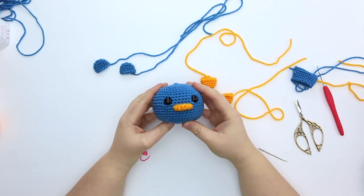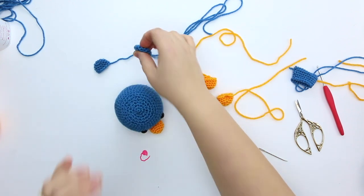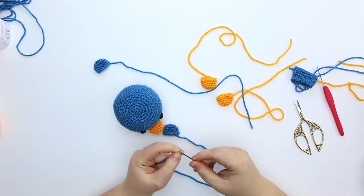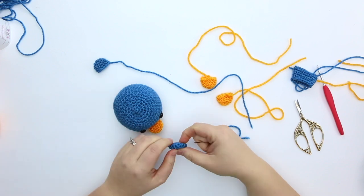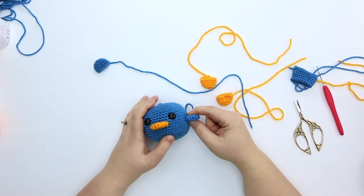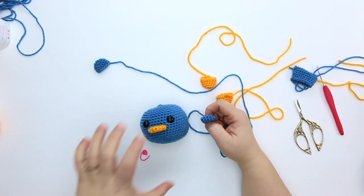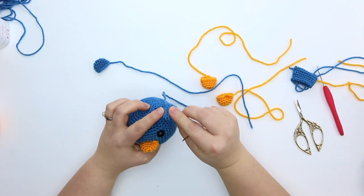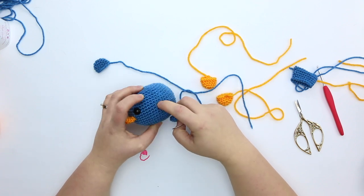All right. So we've got our nose on. Let's work on the wings. So we're going to thread our tapestry needle again. Make sure it's good and flat. And so I like to take the top of the last row and line it up with the bottom of the eyes. See, there's the top row here. Line it up with the eyes and make sure it's on the side of the bird.